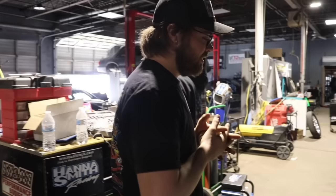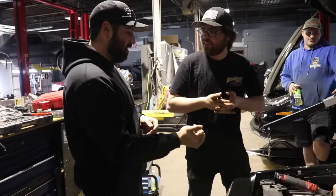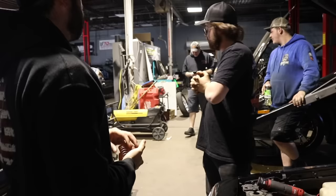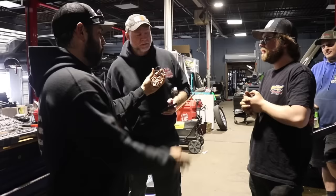You want to double it up with... Couldn't you do it on... No, we need less boost. I think this right here is going to get us about right where we want. Pops, you have a lot more age and wisdom than all of us. This was the wastegate spring that was in it, and it was making more than 18, right? Okay. We were going to go to that. You like that? Our target boost is like 15 pounds.